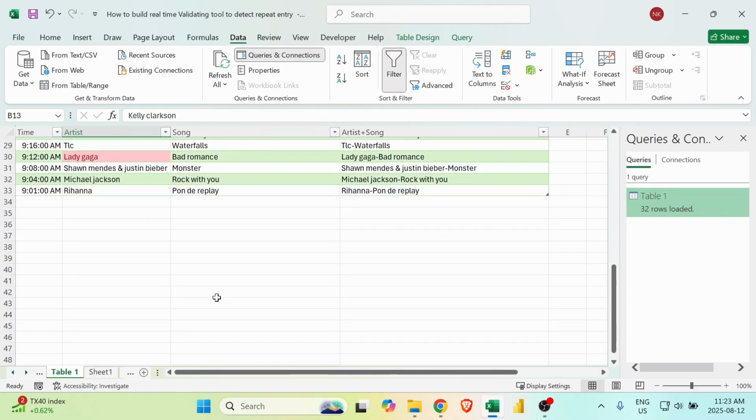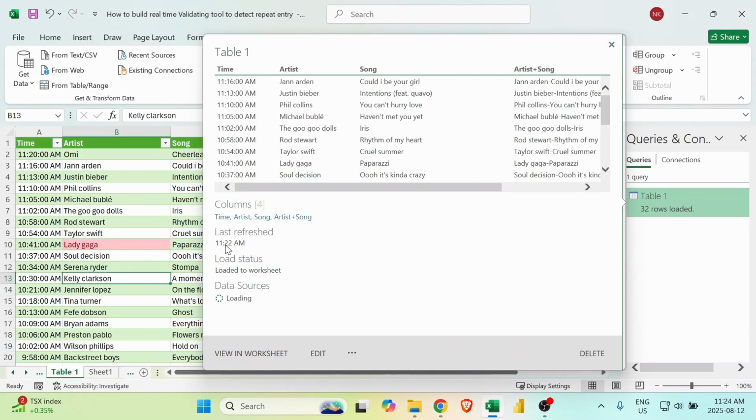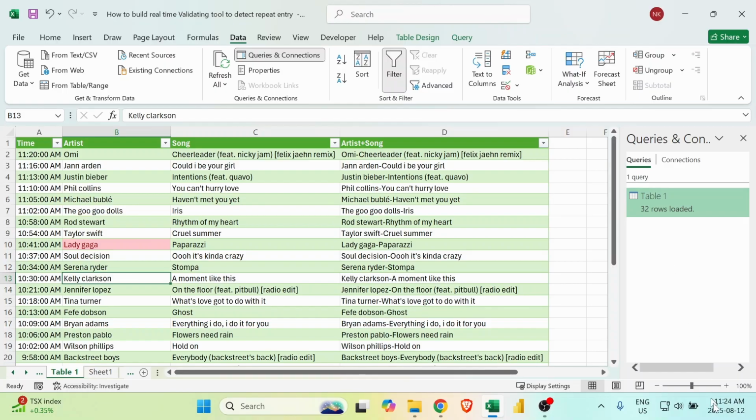And until 9 o'clock, 5 o'clock, you will get your list of songs that have been played during the day. So every 2 minutes, the table will be refreshed. You can see here we have 11:22 was last refresh. If we wait a little bit more, you will see that it will refresh, and it will refresh during the day until 5 p.m. You'll be able to see the list. Here we see the refreshing happening.